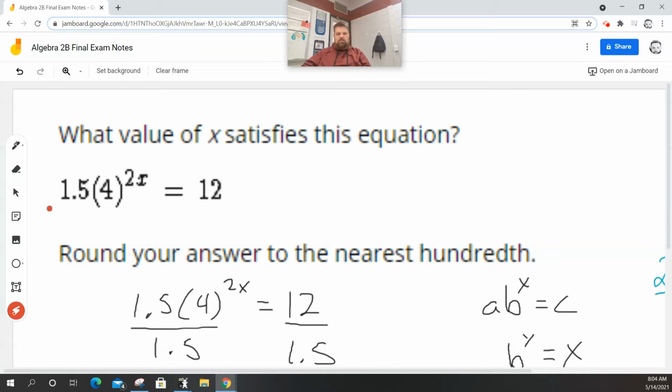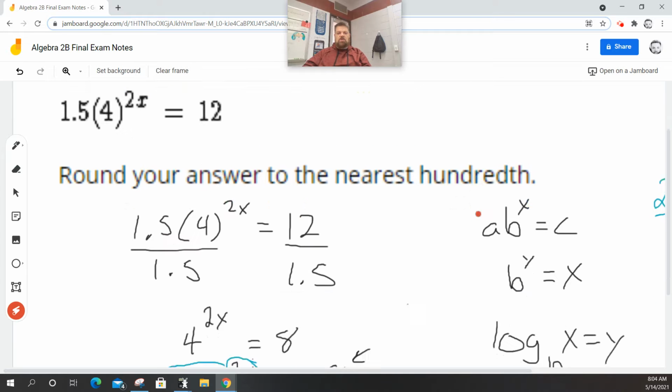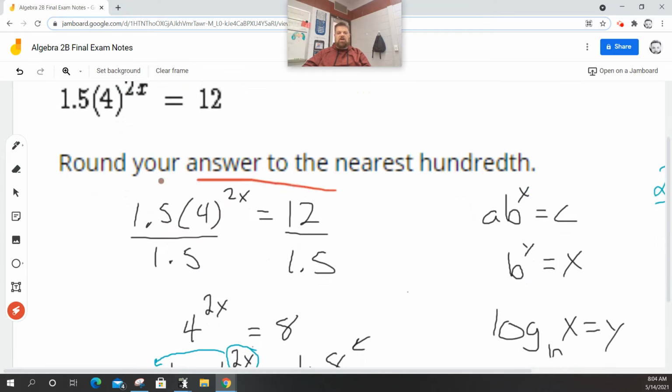So just to recap, I have this exponential, and they want me basically to solve for x. So in that process, I write out my exponential equation, right? And I'm trying to make it look like a times b to the x equals c, and then reduce it down to this. And then I could use some properties of logs to help me solve it.